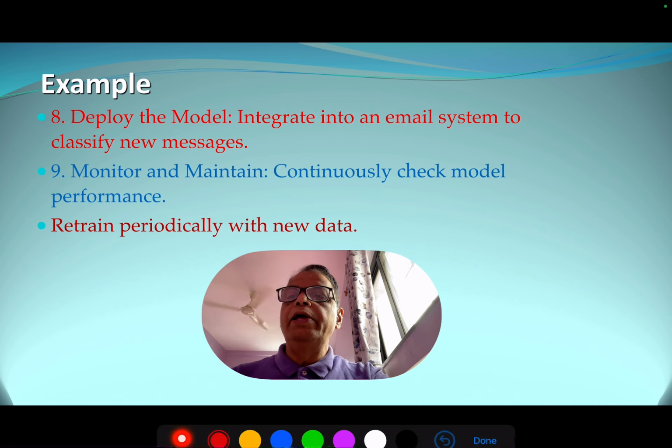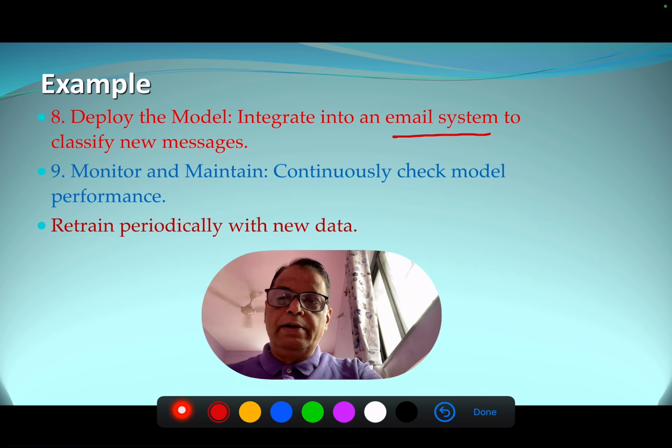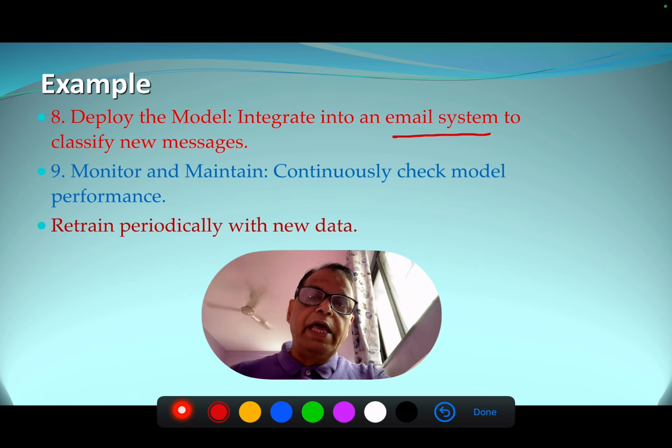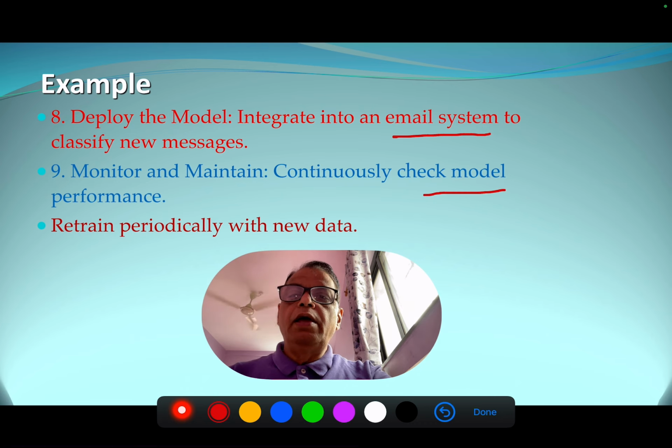You can integrate it into the existing email system so that whenever a new email arrives, it will automatically get classified as spam or not spam. And you have to continuously monitor the performance of the model, and if required, you can replace the model, or you can retrain the model with a new data set.